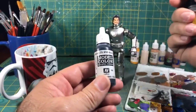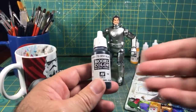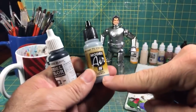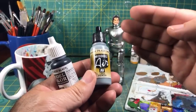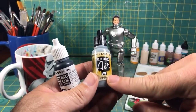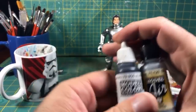This one comes out a little bit thicker, and that paint is intended typically just for brush painting. Not that you can't airbrush with it, because those of you that have been following me for a while know that I can just use this straight from the brush too. It's just going to go on in multiple layers. It'll take a little bit more for coverage. So these are the two types of Vallejo paints that I use.